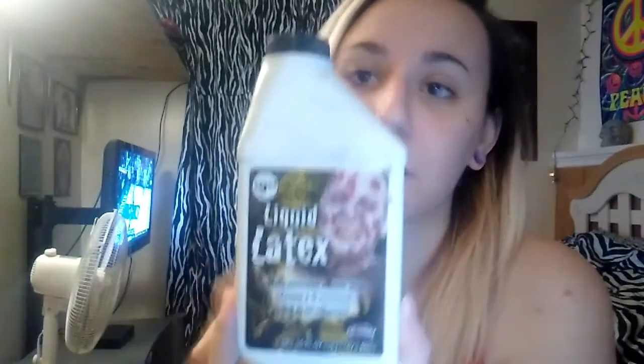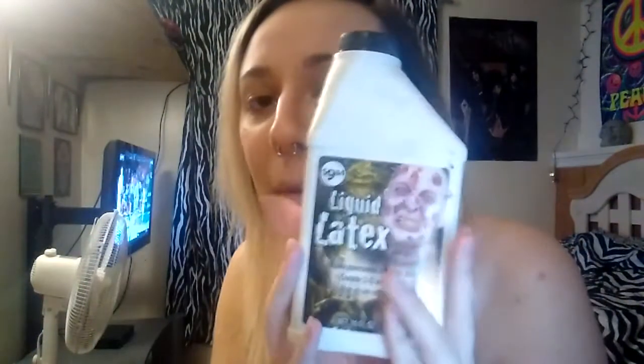Next I'm gonna talk about products you could use, like latex and stuff like that. So, literally, liquid latex. You're gonna need this. Trust me, you will need this when you first start out. Any kind you can get. I just got this at Walmart for like 10 bucks because it's way cheaper than at my Halloween store. It's like 16 there. I was like, forget that. It's the same thing. And I still have this from Halloween and it's still mostly full, so this will last you a while unless you're doing big projects.